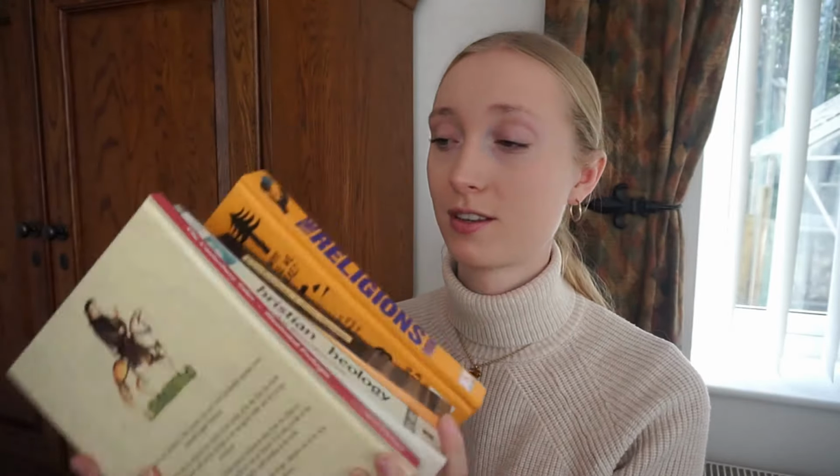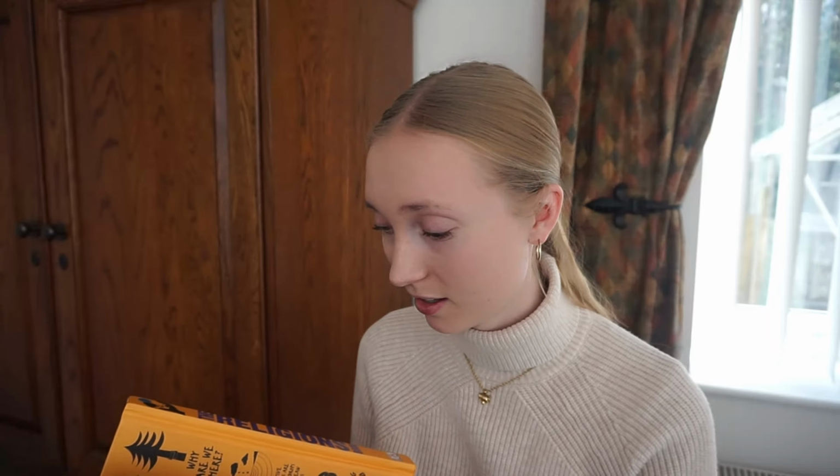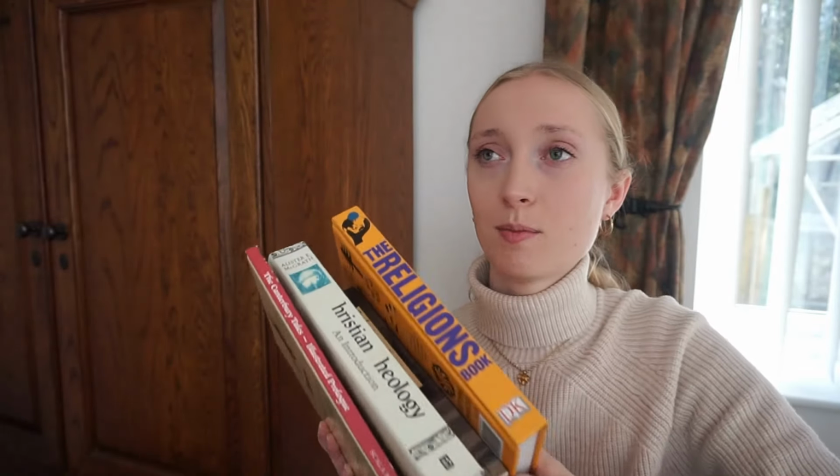So in total I spent £9 on these 4 books, which I think is crazy good. Considering I've got a hardback encyclopedic book, a textbook, and the 2 other books are in great condition as well, I think £9 is an absolute steal. And especially considering 2 of the books I was intending on getting anyway, they weren't just spontaneous purchases. So I'm not sure how soon I'm going to get around to reading them, but it was a really fun hour and a half browsing in the Book Emporium. I will definitely be making a return visit at some point.